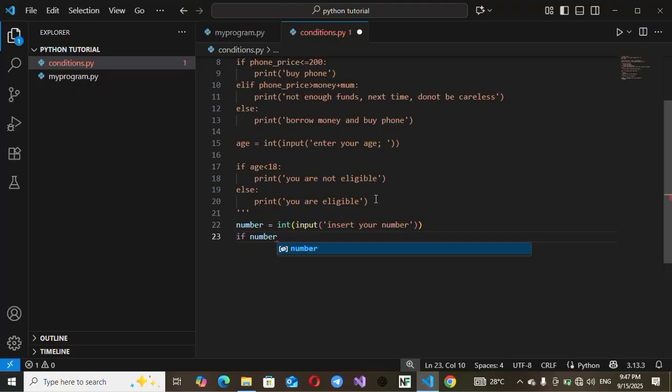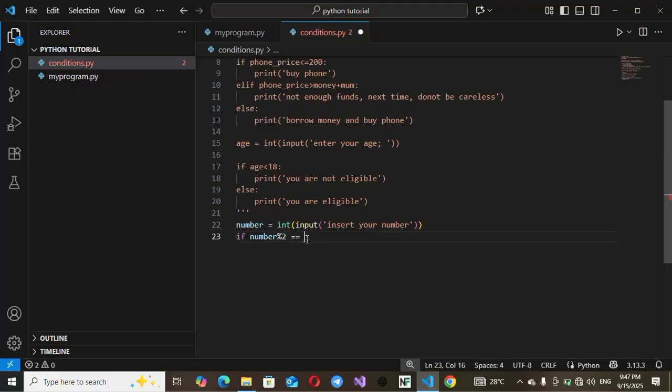We use the modulo operator. So now if the number modulo 2 is equal to 0, note that when you are using conditionals to compare two variables, whether or not they are equal, you use two equal signs, not a single equal sign.